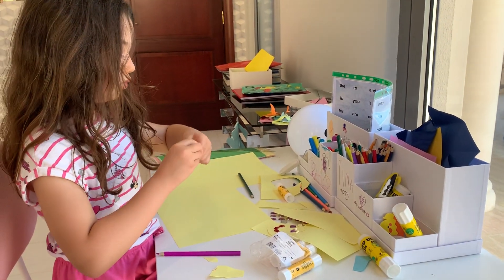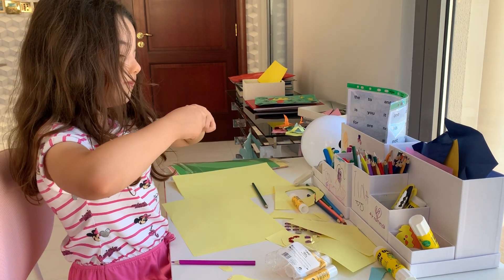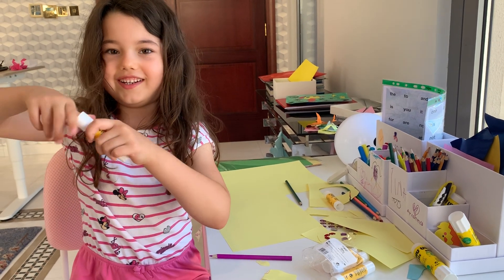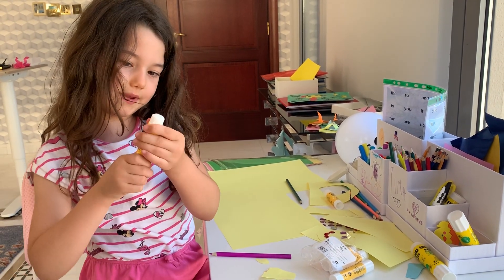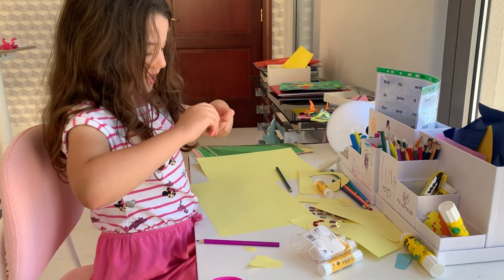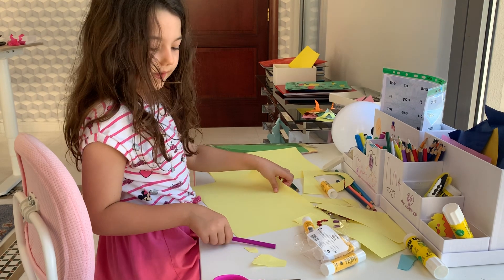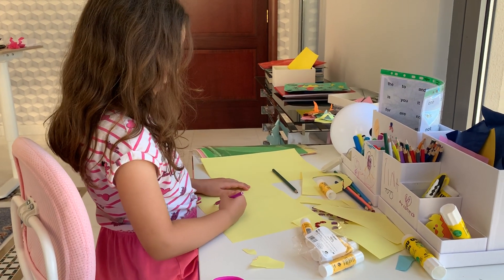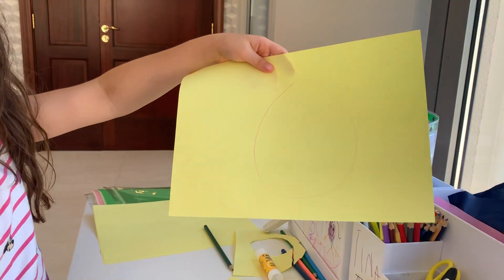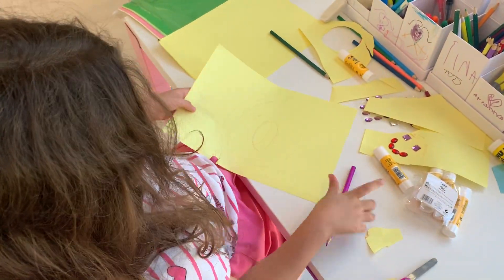First I just close this — wait a minute, because this one is a bit tricky to close. I can't even close it! This is so tricky. I'm trying to close it a bit. I know why I can do this — I made it! I make a huge body, see my body. I make a circle inside and cut it out.